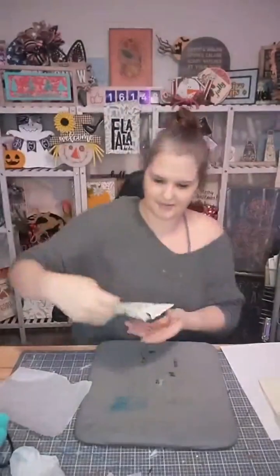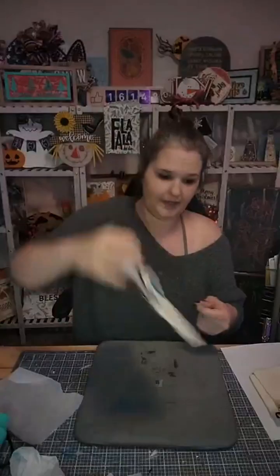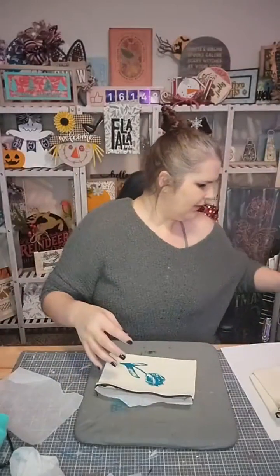Look how pretty that is. Okay, so now, I'm going to let that one cool. I'm going to go back to my first one that I heat set, okay? And I have my transfer here.